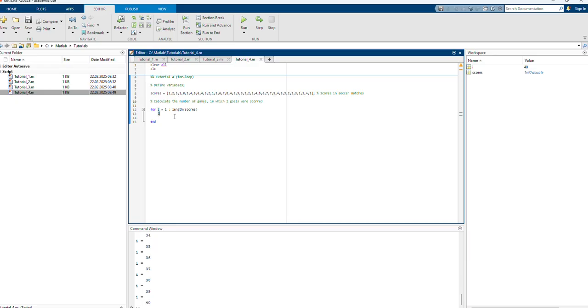But now what we actually want to do is use this in order to get the number of games in which 2 goals were scored. There are a lot of solutions that we can use, but I give you how I would do it.